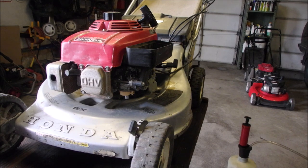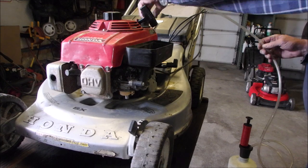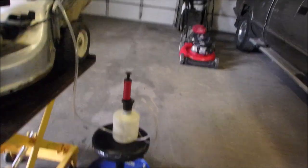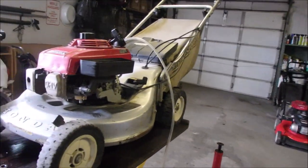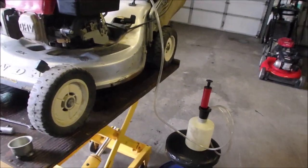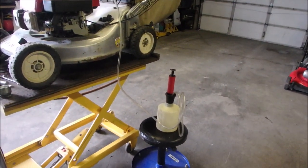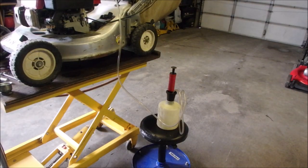I'm just gonna start, and then you guys will get an idea of what I'm doing. Right over here. Little guy sucking the fuel out of there. If you want to watch, I suppose it's interesting to watch though, isn't it? Oh, and I always use a screwdriver or something to hold this tube.